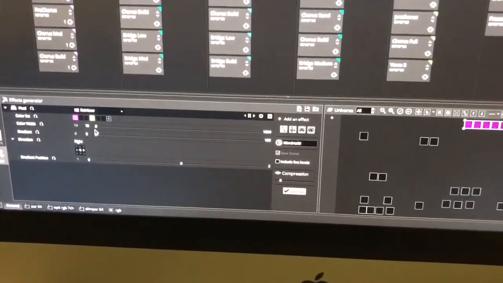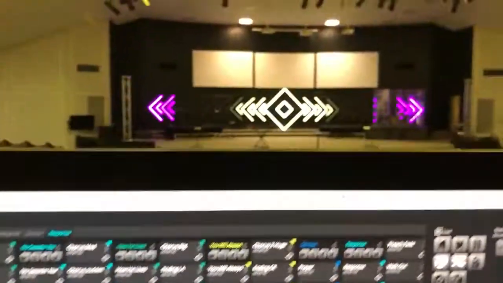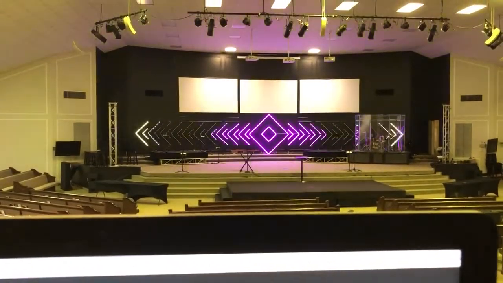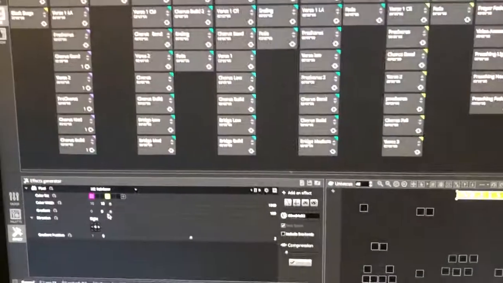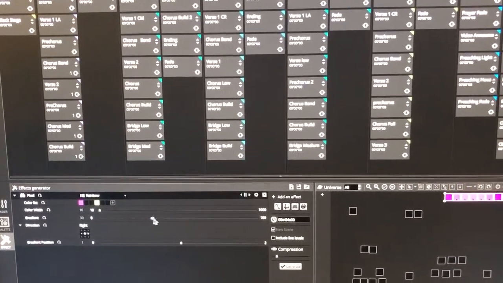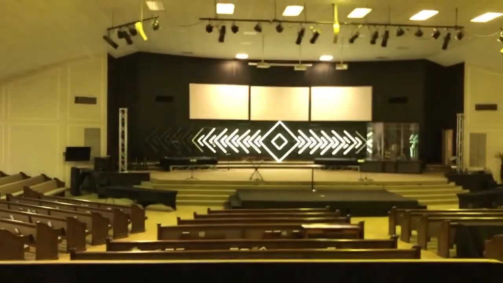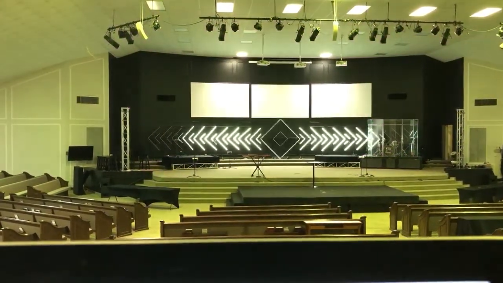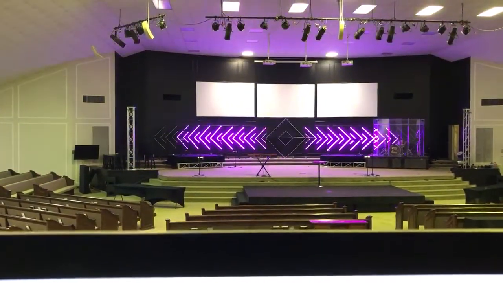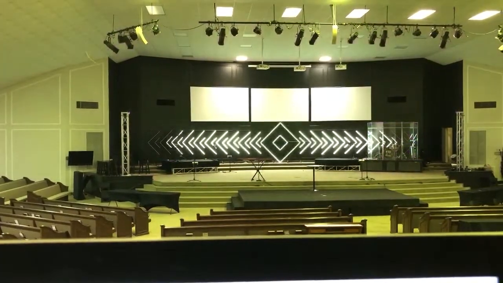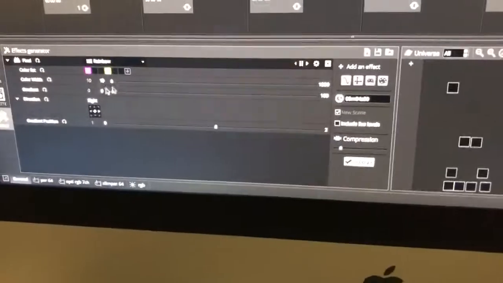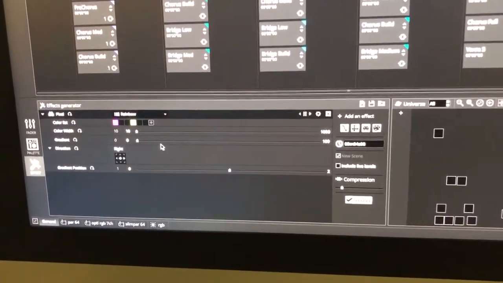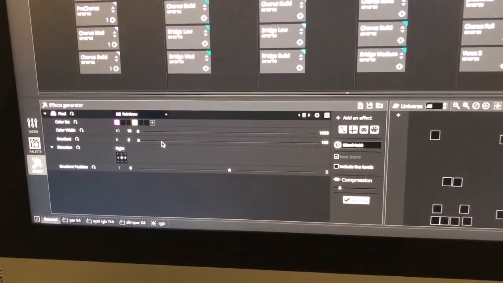Well, if we take the color flash all the way down, it goes back to this. And then we can change the gradient a whole lot. So it's a little more pronounced. It's more of a strobe. Whereas if we take the gradient back down, it softens out just a little bit. So I took it back down there. And that is that.